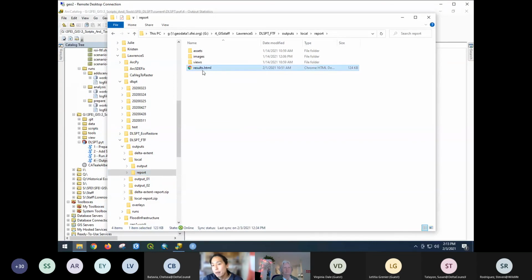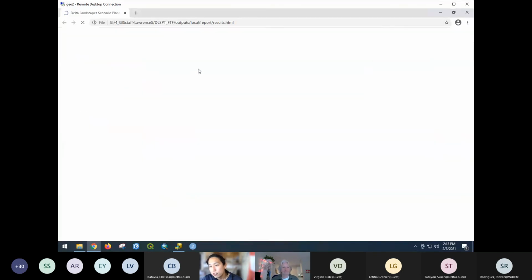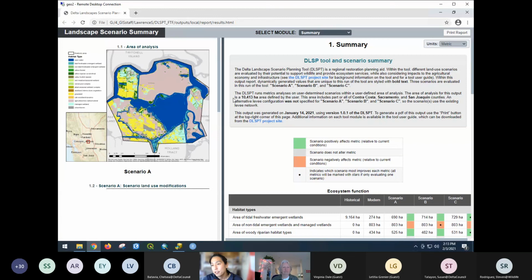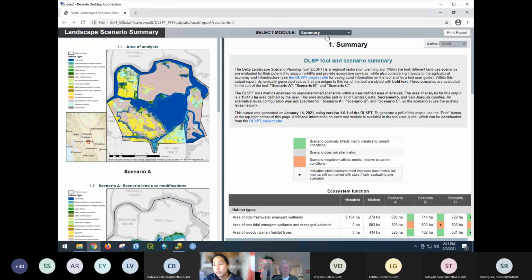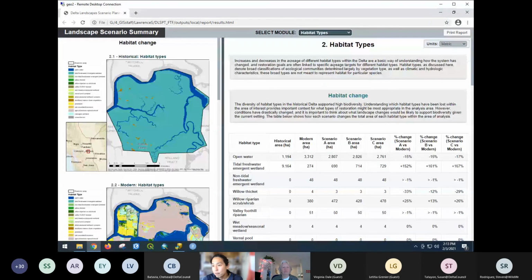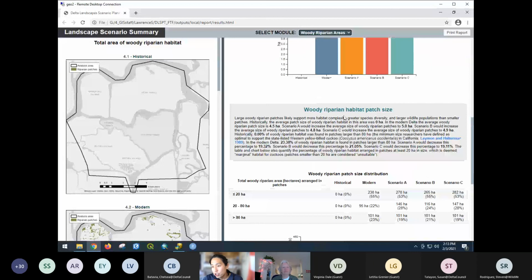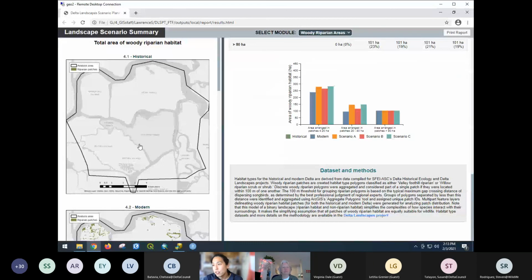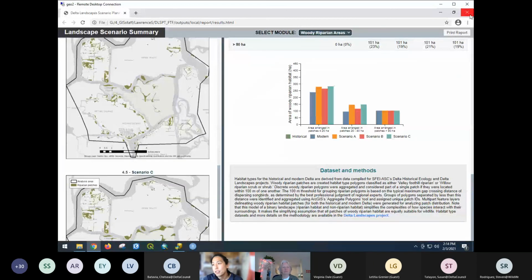This is a web page that you view in your browser, but you don't need to be online, so you can just open it up and look at it. April will go over this in much more detail in the next section, so don't worry about it too much. But you can see how it's dynamic. You can look through different modules, there are charts and graphs and maps, and you can also print this report as a PDF.